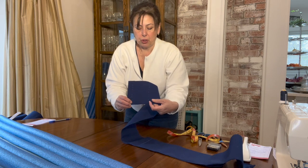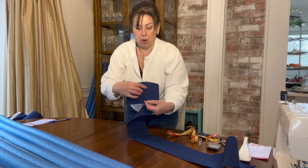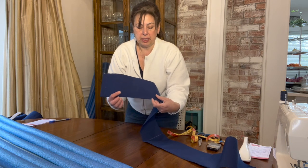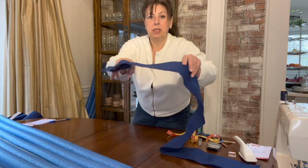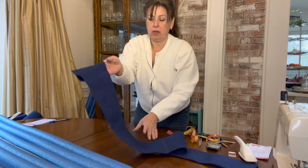And then I measured over 3 1/4 inches. And I marked it 3 1/4 inches. And I marked it again 3 1/4 inches. And I marked it 3 1/4 inches all the way along. And I sewed those in between until I got 7 channels.